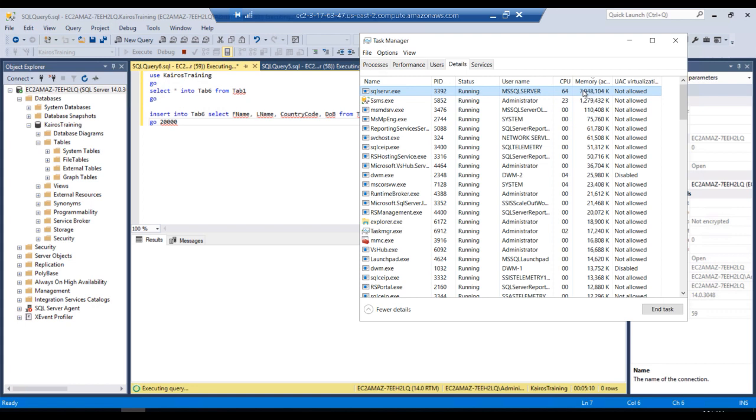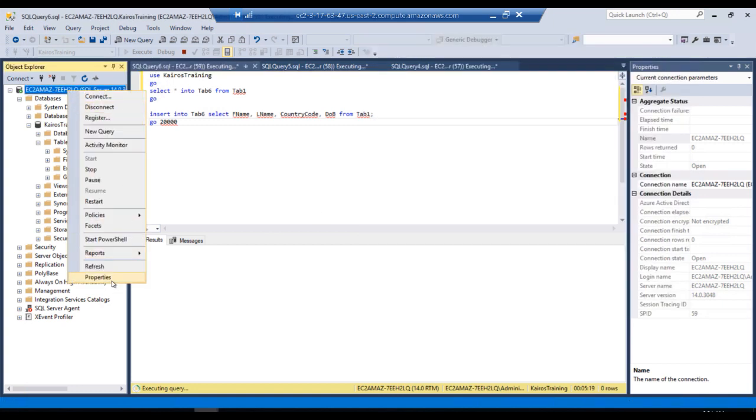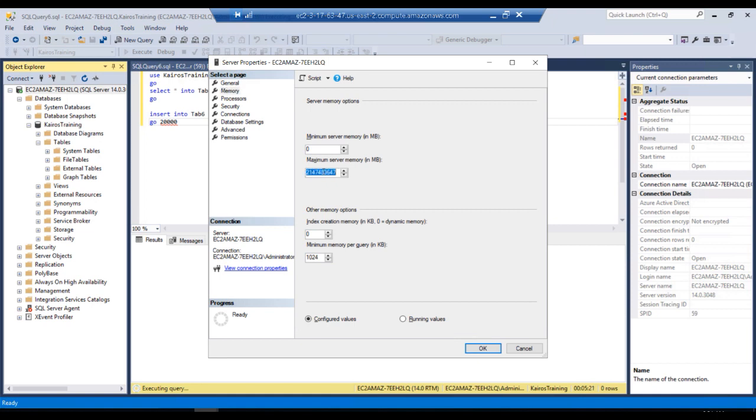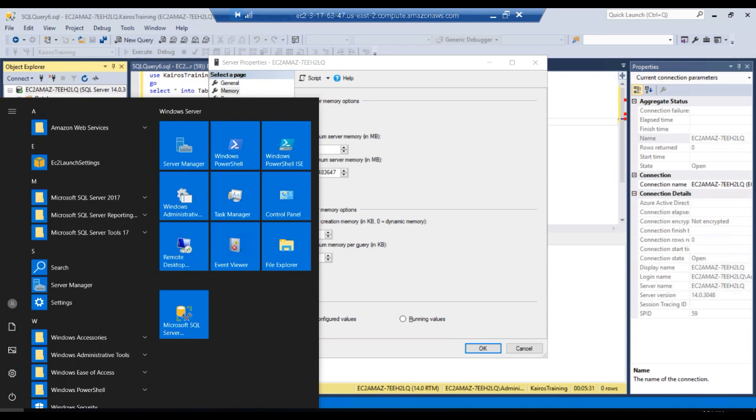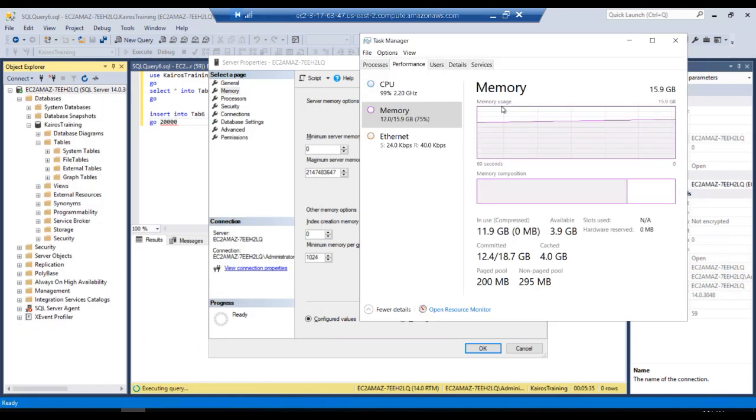Right now we're at 72%. The subject of this video is to say I don't want SQL to consume all this memory. Recall that SQL started at about 300 MB. We're now at 7 gig utilization, and it's going further and further. I showed you earlier that we can limit this memory utilization by setting max server memory to something we want.